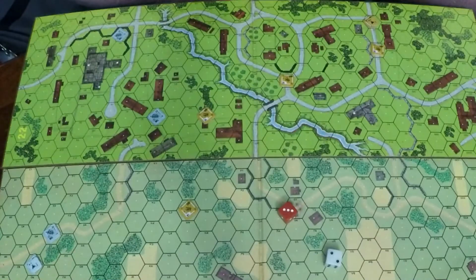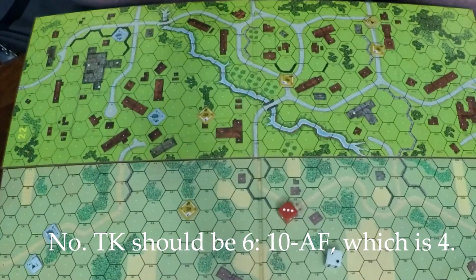Subtract from modified TK number to get final TK number. As far as I can tell, the modified TK number in this case is the same as the TK number because nothing affects it. Nothing that is listed here affects it.